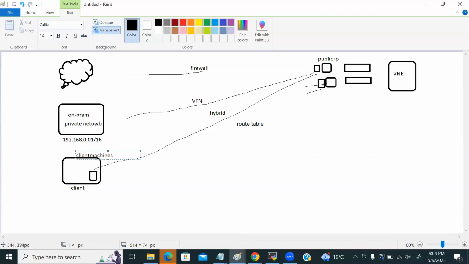They are doing their business separately, but one of your VMs or some of your machines wants to access this specific VM. Then the VPN will not work. Then you need to go with the internet. So what is Azure providing? With the help of the internet, you are going to assign a public IP to this machine, and obviously they will provide some credentials to access this server. So to reach that, you have the option of the internet service. So use the internet and connect to this machine.